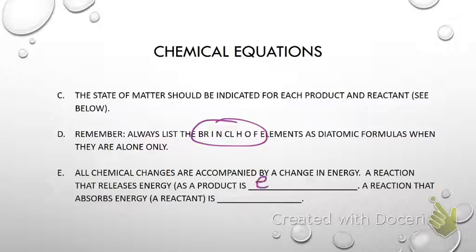So exothermic reactions are releasing, so they feel hot. We would treat that as a product, okay? So if I was going to show that, I would go over to this equation and say plus heat, because it definitely gave off heat. It's probably still giving off heat, although notice that the bubbles have kind of stopped. Okay, and that's probably because we have reacted all the HCl that was in there, and the liquid that's left is zinc chloride in an aqueous solution. There's no more active HCl.